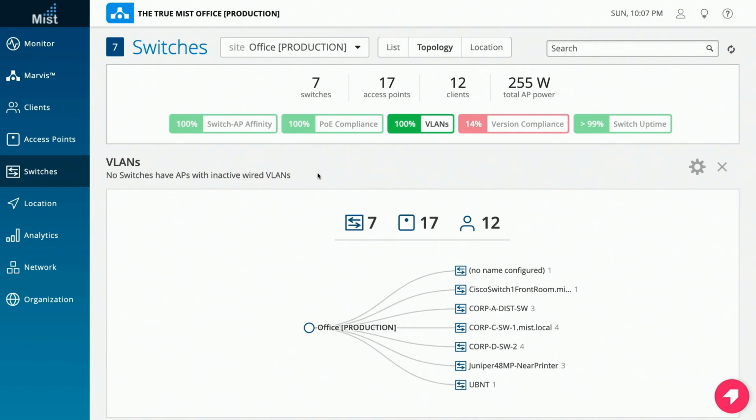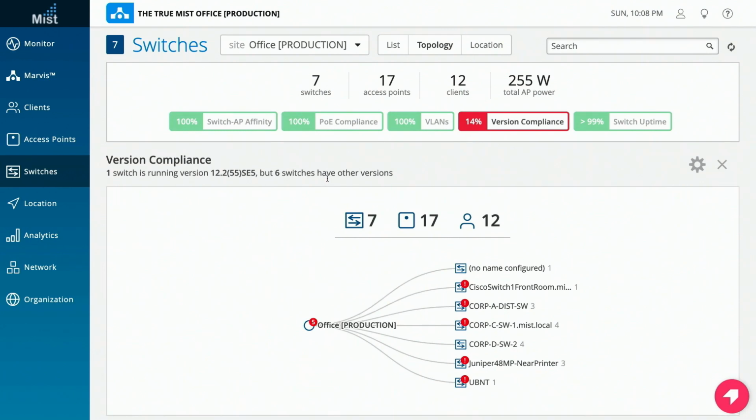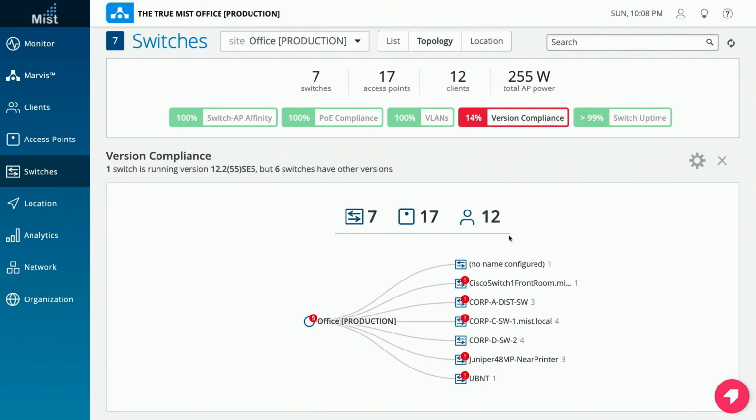So now, voila, with just a sprinkling of Mist dust on their Cisco wired network with Mist APs, we're able to tell them across their entire 1,000-store retail deployment if there are any outlying switches. And you don't have to configure what your version is. We will learn the version and say, hey, these are the two outlying switches that are not the same version as the rest of your network.